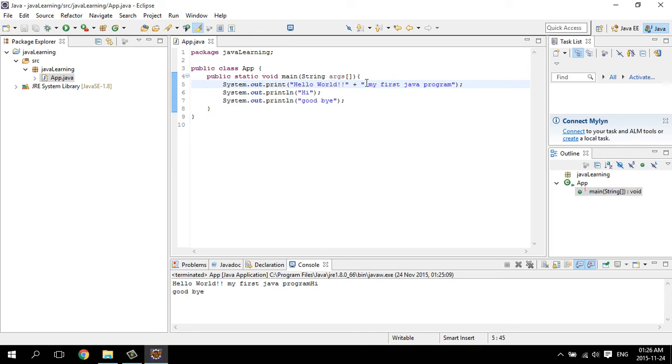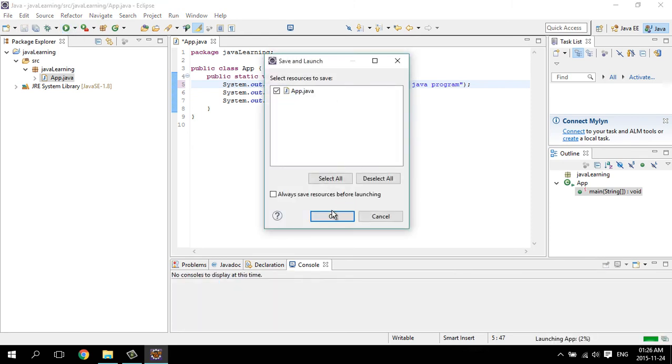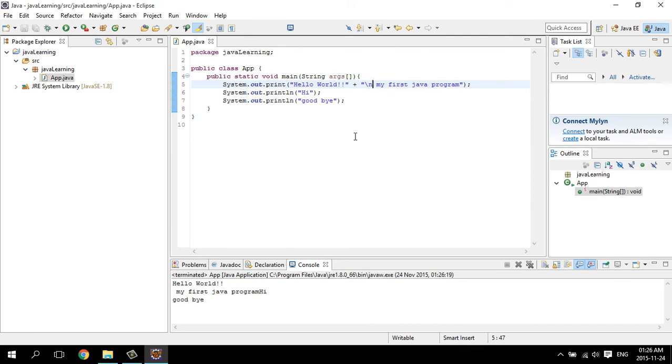So what you need to do is type backslash and n, and run the program, and you will see my first Java program is printed in another line.